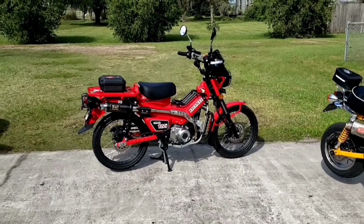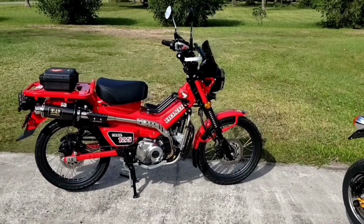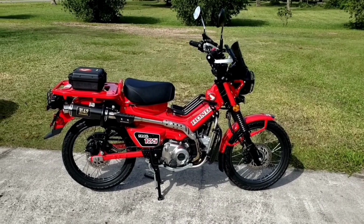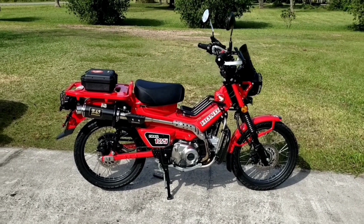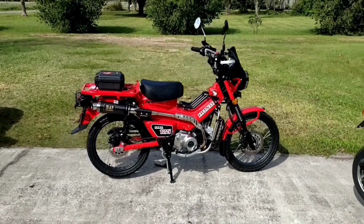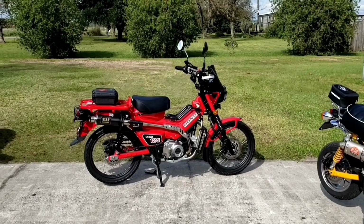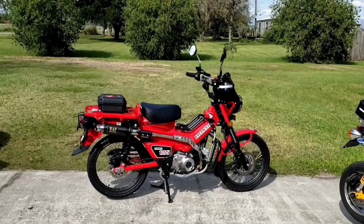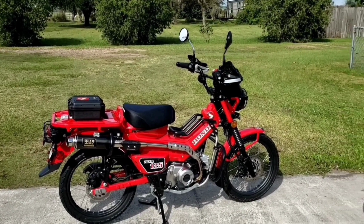It's very luggable, it's very light, so throwing it up in the back of a pickup truck is not a problem. So that's what my feelings are on that. My feelings are it's fun to ride. The heel toe shifting and centrifugal clutch is a nice change versus the regular transmission. So it's kind of like hopping off of one theme park ride going on to another. Getting your foot on that heel toe shifter is kind of fun.